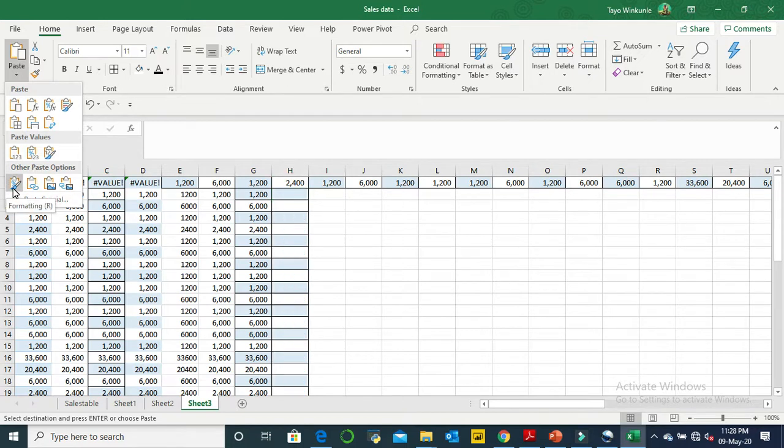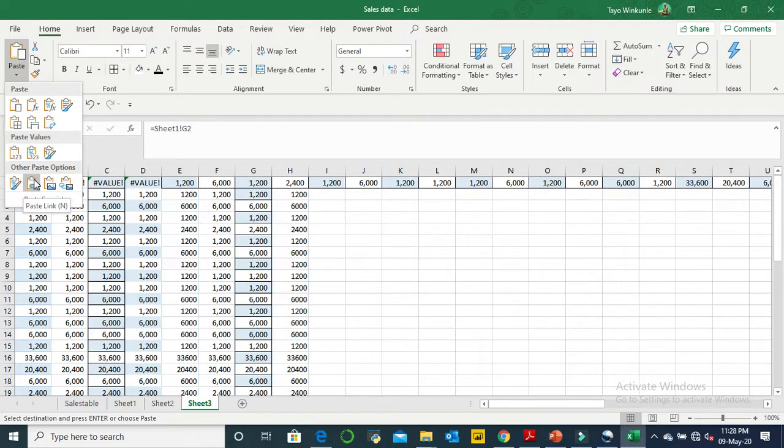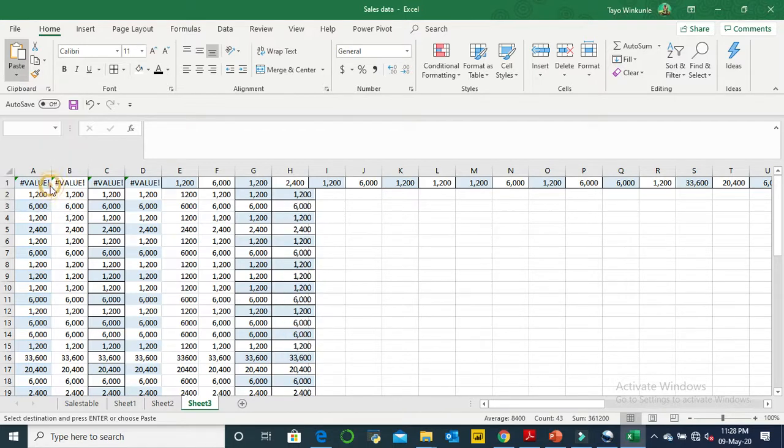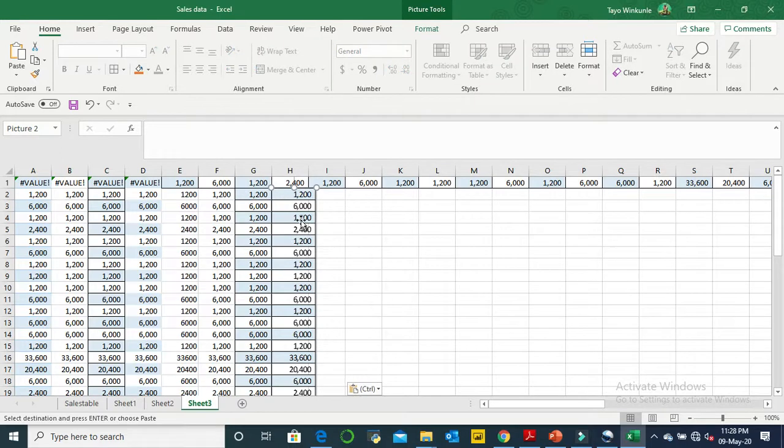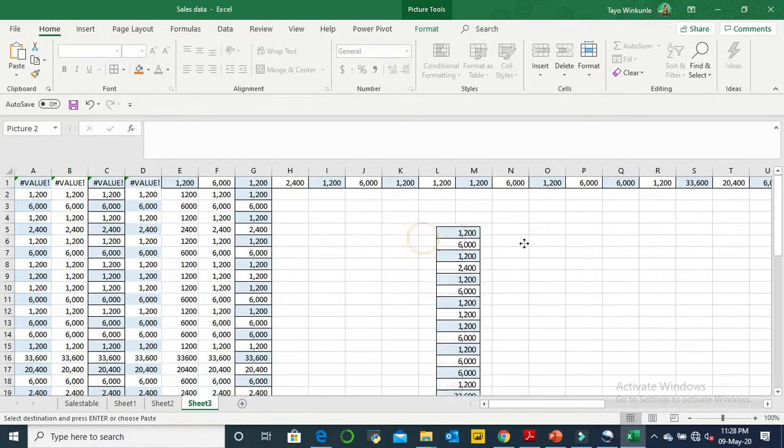So these are other paste options. If it's only the formatting you want to put, like the design with the borders and everything that was there before, or if you want to paste it as a link, you could actually paste this as a picture. So you can see this one is a picture. I can't work on it. In fact, I can just carry it up and down.